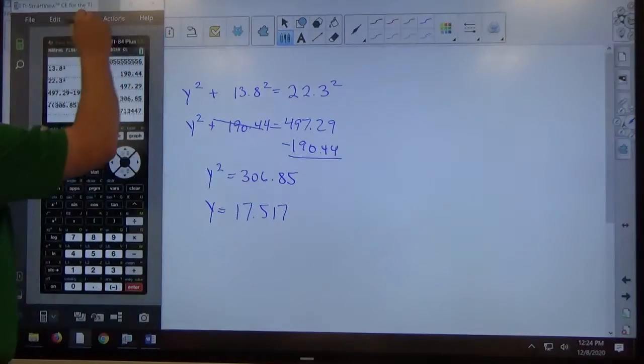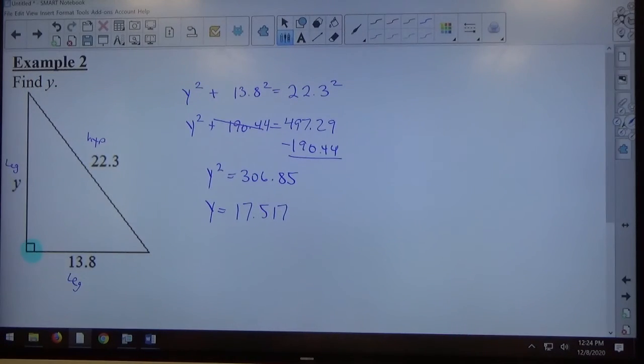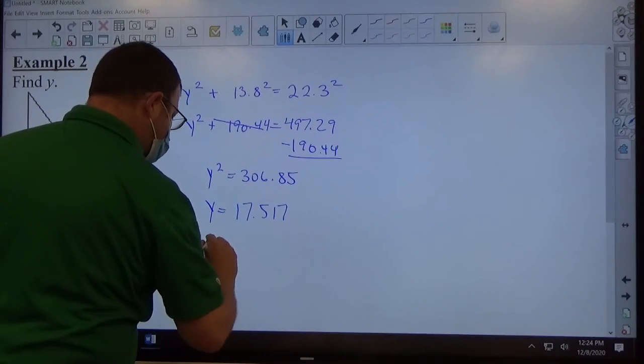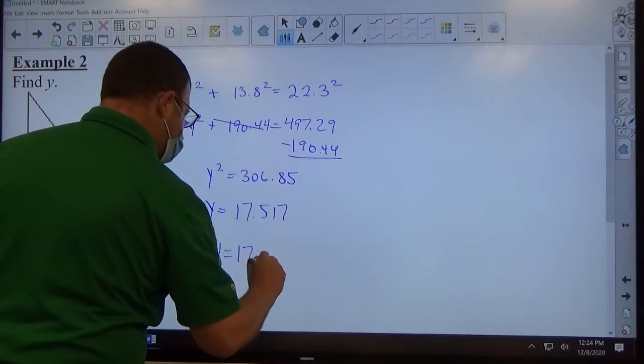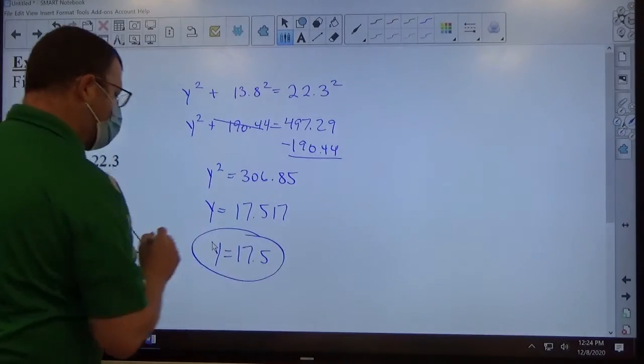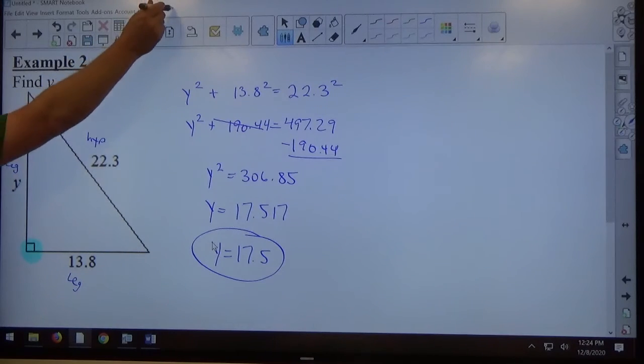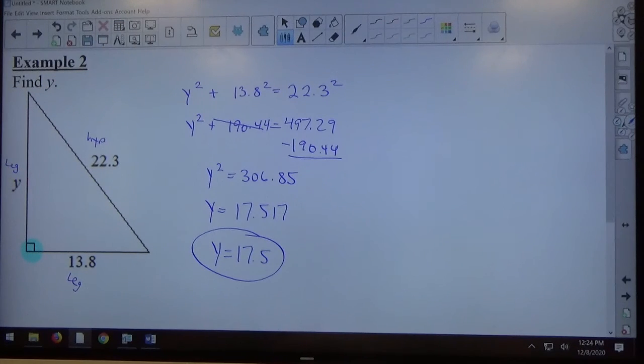and something. If this were me doing this problem, it didn't specify anything about sig figs, but the fact I have one decimal place, or 3 sig figs, maybe I'm going to go y equals 17.5. Either 3 sig figs or 1 decimal place, either way, it's the same answer. Again, it didn't specify anything about rounding, so I'm not going to count off the rounding, but just have a reason why you wrote an answer the way it is.